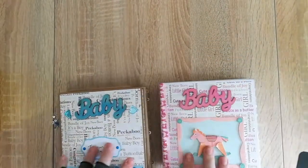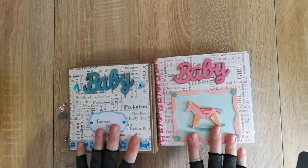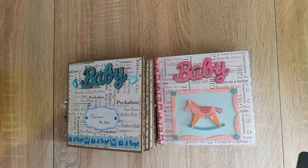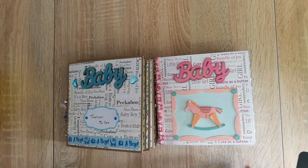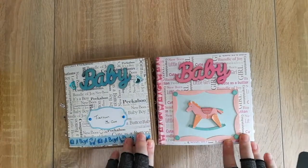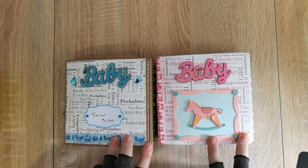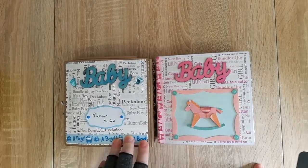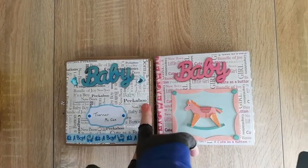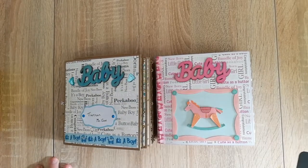I'm hoping they'll give me a little bit of feedback on it, but I'm making a third one at the moment and I have made some adaptations for that, so hopefully that'll be an improvement. Thank you for spending time with me today — I hope you enjoyed seeing my little albums. These are the first albums I've made, so it's been a learning curve with lots of things I've realized and things I wish I'd done differently. Hopefully my next one will be an improvement, and then improvement again — as crafting always is. Thank you very much, leave any questions or comments below, have a crafty day, bye!